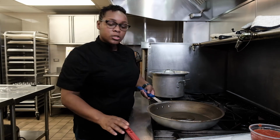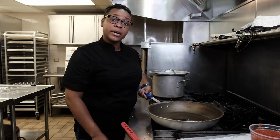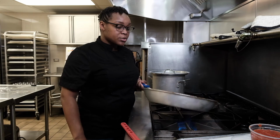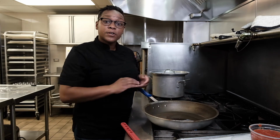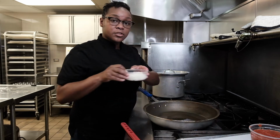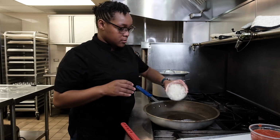Excellent. So we wanna make sure that our burner is not up too high. We're gonna put it on medium right now. And when the oil starts to look a little shimmery, that's when you know it's ready to add the next ingredient. The first thing we're going to put in with this are our onions. These are already diced for you, so you don't have to do anything, but just add them straight to the pan.